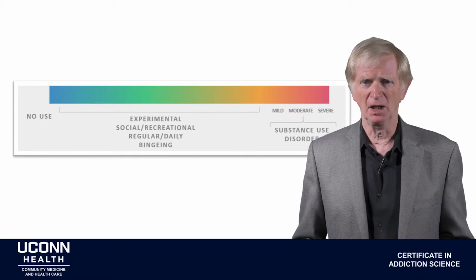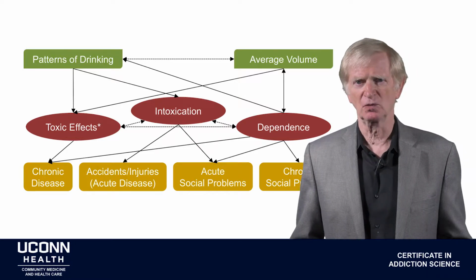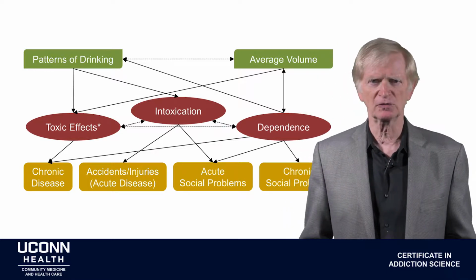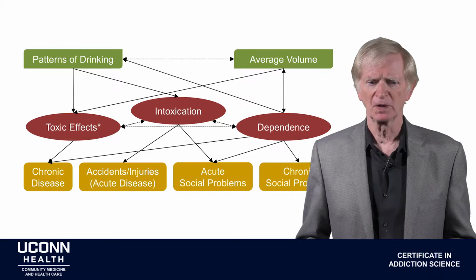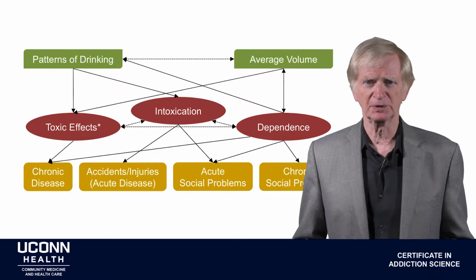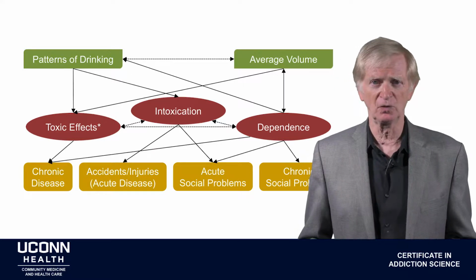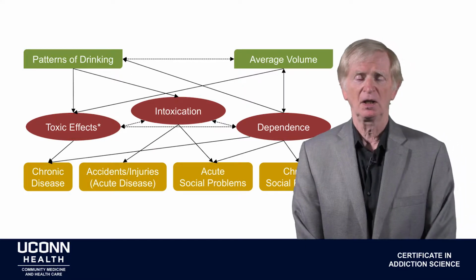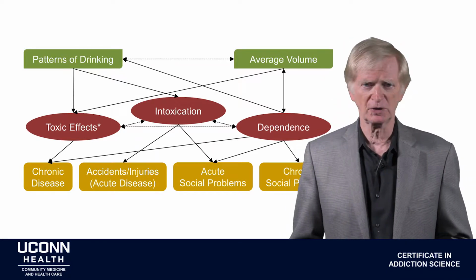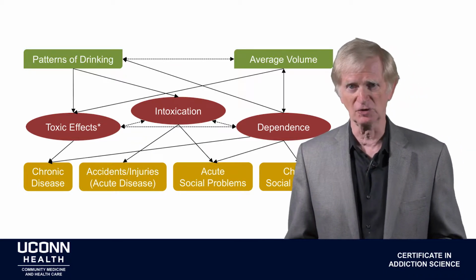This spectrum can be explained in part by this graphic, which talks about the pattern of use and the type of substance. The pattern of use implies that people are using the substance to get intoxicated. It implies that they're concentrating the dosage to get maximum effect. And it also implies the type of way that they ingest the substance, whether it is by smoking, whether it is intranasal, whether it is by injection.